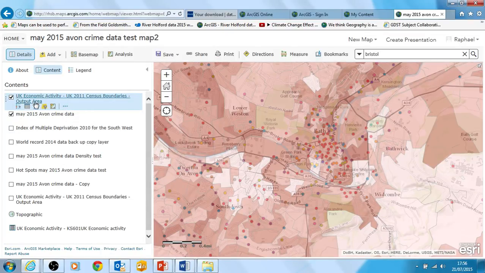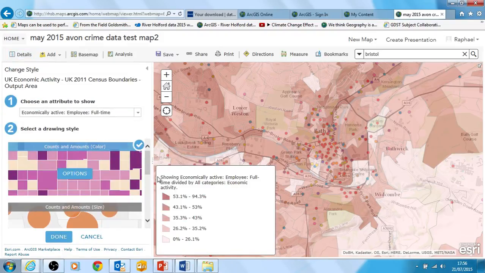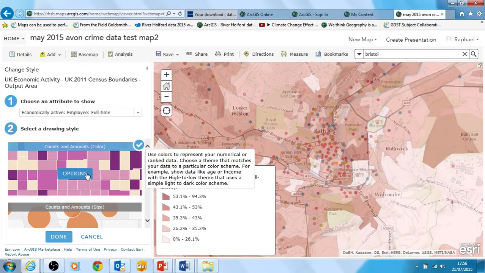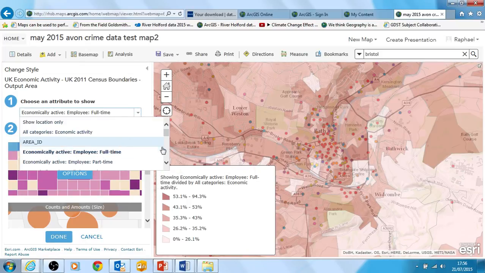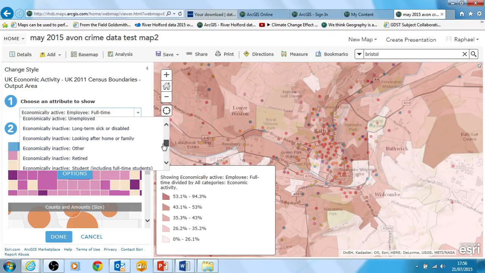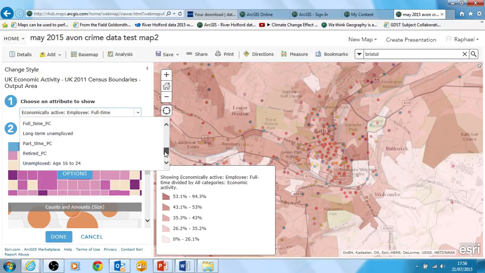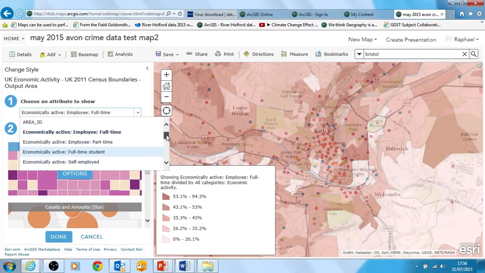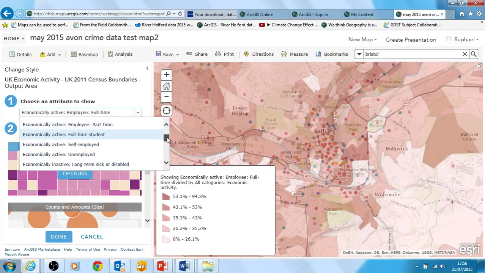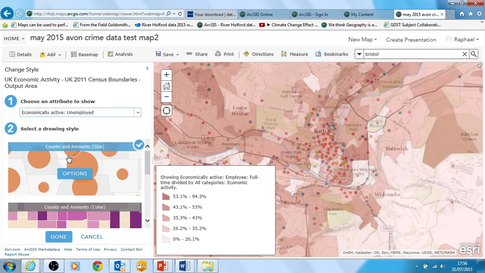theft and so on. So here I can change the look of this layer, because I don't particularly like these pale pastely browns it's picked. I'm going to pick a particular factor, so I've got lots of things to choose from here. Loads of things to choose from. You could be looking at something like retired population. I think is it in this one it's got students, yeah, full-time student as well, so there might be a correlation with, I don't know, bicycle crime and students or something like that. There might be something interesting to look at, or antisocial behaviour in an area. So let's pick this unemployment, economically active unemployed.